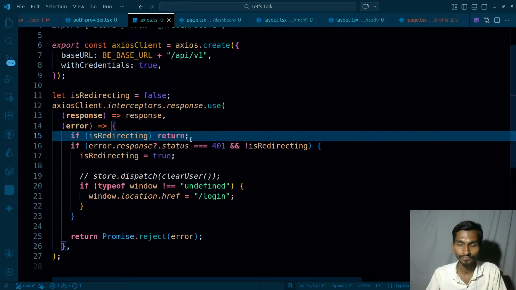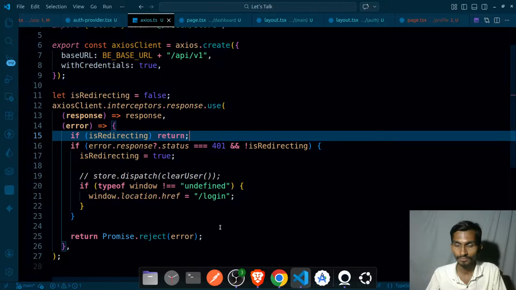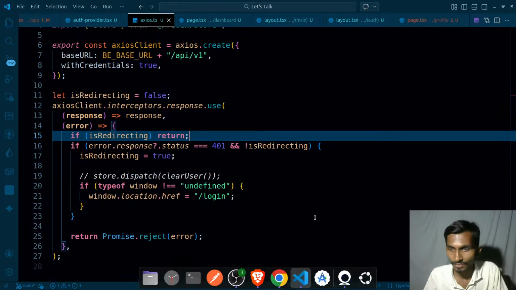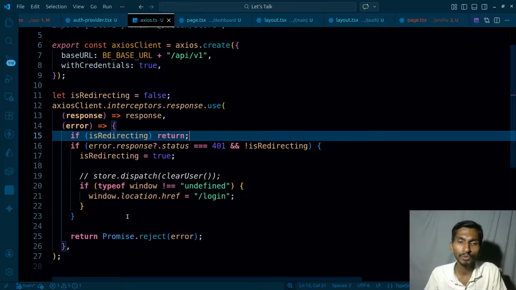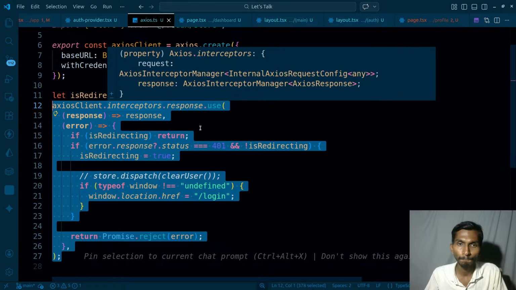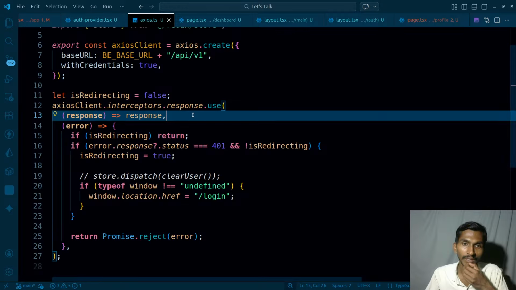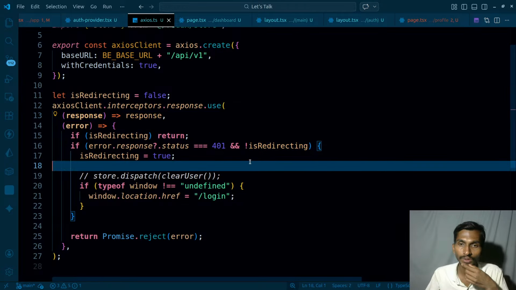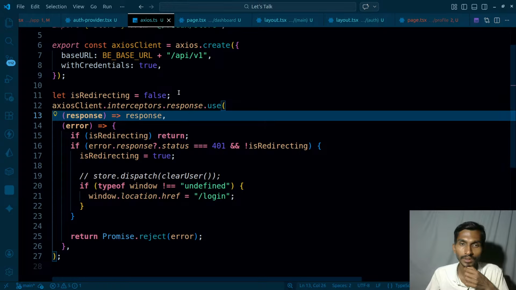In that case, just a minute, this redirecting stuff, what is the even use of using this? I'm using this response, and once I get that, I'm gonna be checking if the status equals this and not redirecting, and this will always be false. So that is the problem.